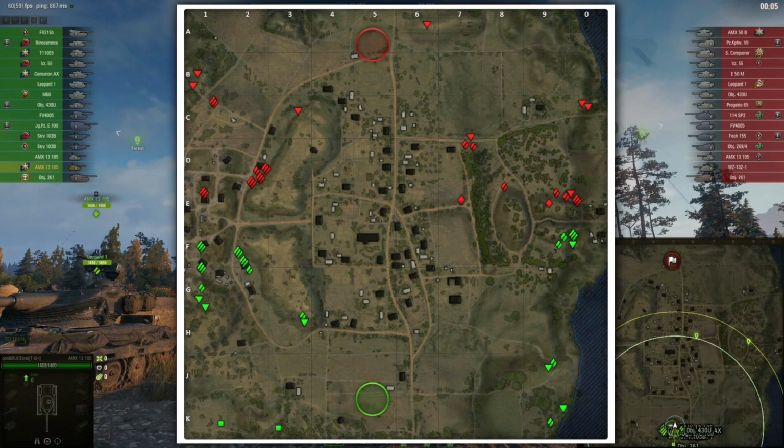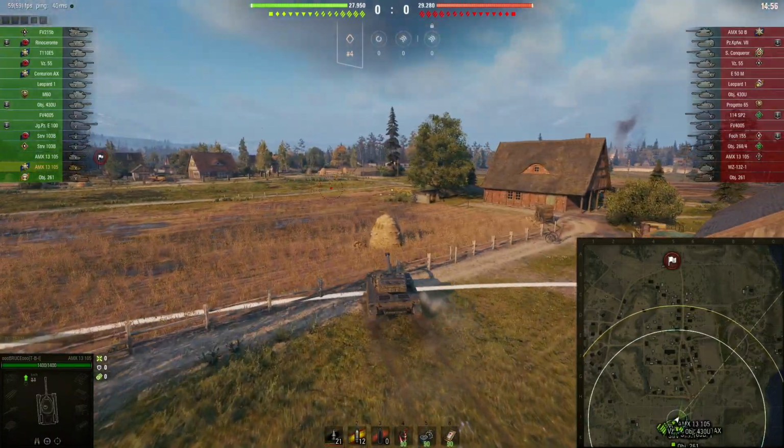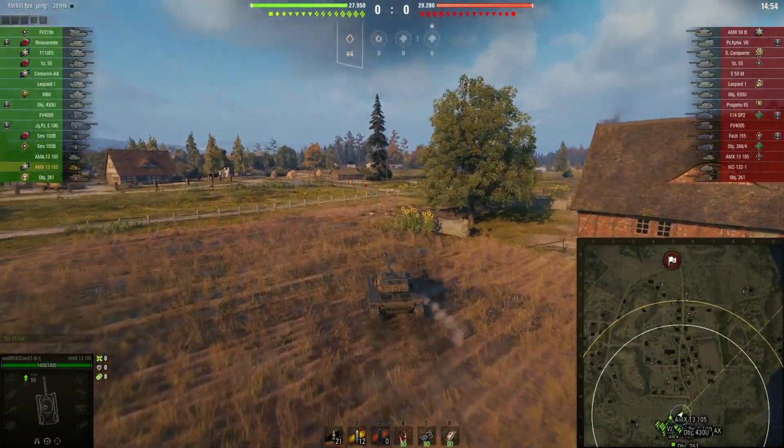Now, if you have the problem that there are more than one light tanks in the game, then chances are that you will encounter 2 light tanks in this position. So what you can do is you can play more defensively and go to this position and try to spot those light tanks, and then later on in the game move forward like this and use this bush here and then maybe this bush in order to spot the enemy team.